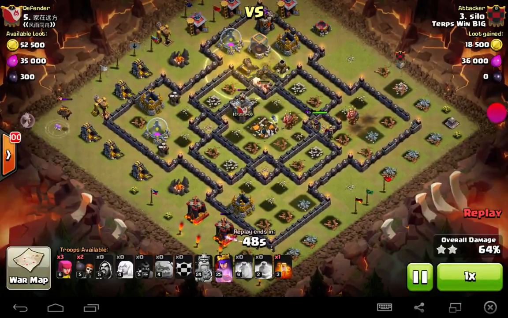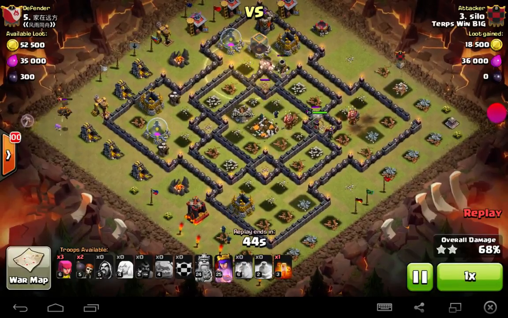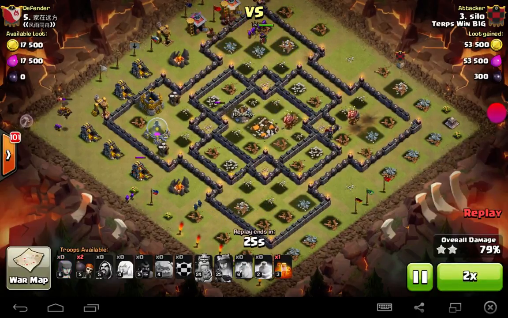Wizards come through, clearing as the hogs take out the defense, just clearing the trash. And at that point, the archer tower up north goes down, and there's really nothing that's going to stop this raid. There are just too many hogs for there to be any kind of suspense on this one.